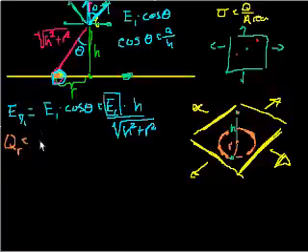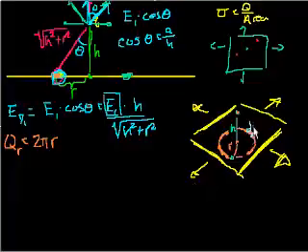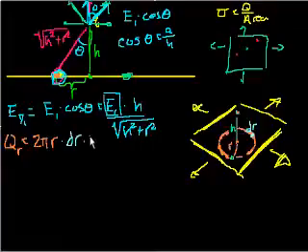It equals the circumference of the ring times the width of the ring. So let's say the circumference is 2 pi r, and let's say it's a really skinny ring. Infinitesimally skinny. So its width is dr. So that's the area of the ring. And so what's its charge going to be? It's area times the charge density, so times sigma. Right? That is the charge of the ring.